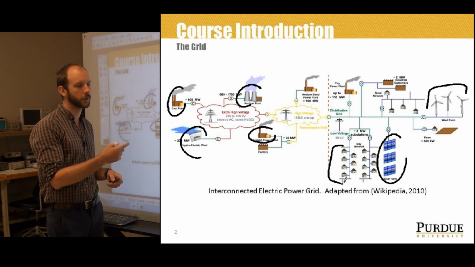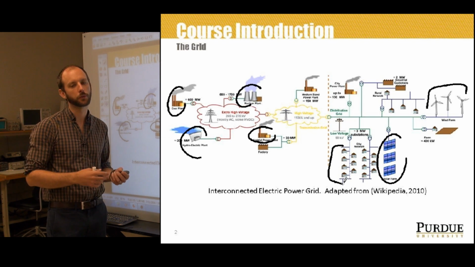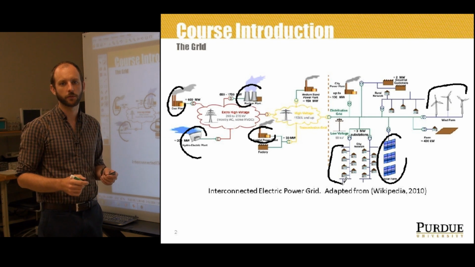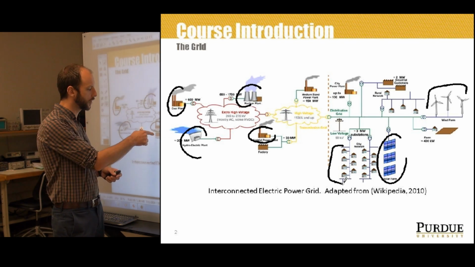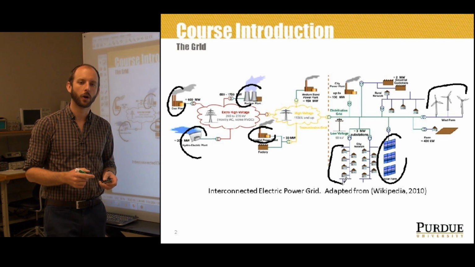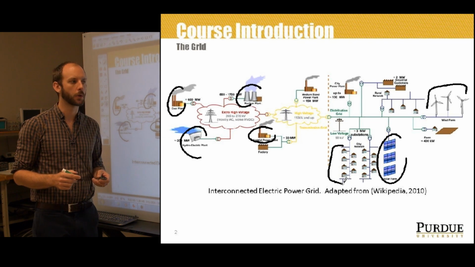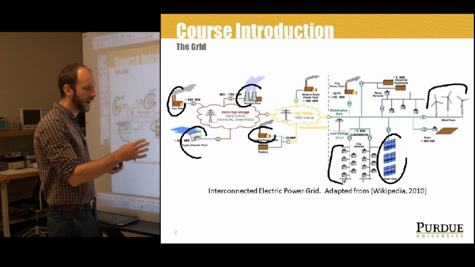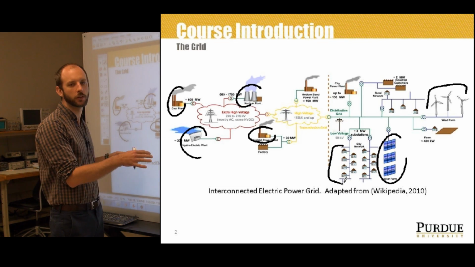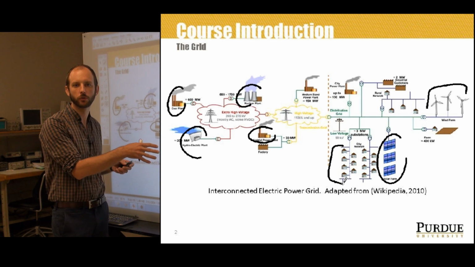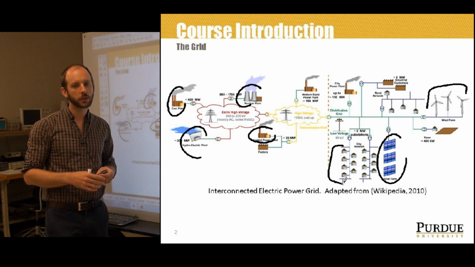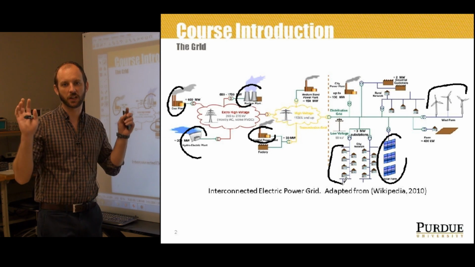The North American grid in the United States also connects to Canada, so we kind of consider it one grid. It consists of thousands of these generators of different types that provide electricity to literally millions of people via a vast network of wires. I mean, millions of miles of wire. This thing is huge. These generators are often located remotely away from cities. You know, we want to get them out of town.